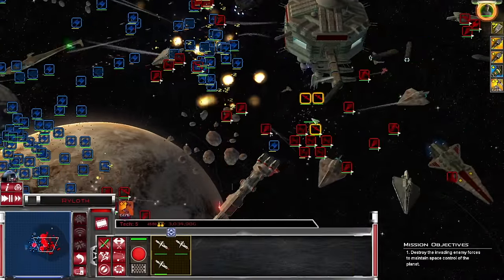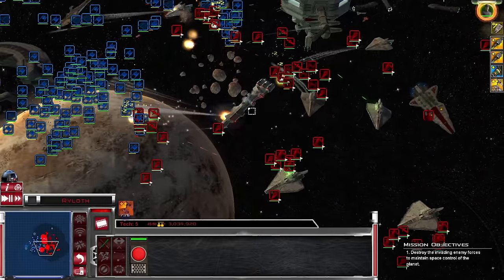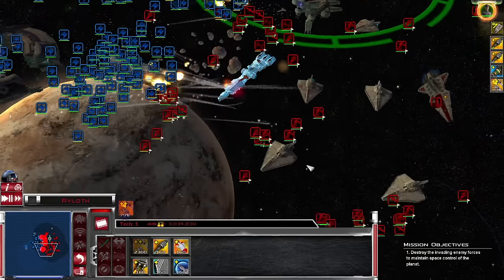Fighters, stay close to the fleet, but open fire. Fire at Will. Poor Will, man. Poor guy. Boost up those shields, even though your shields are not the ones that are going to get hit.